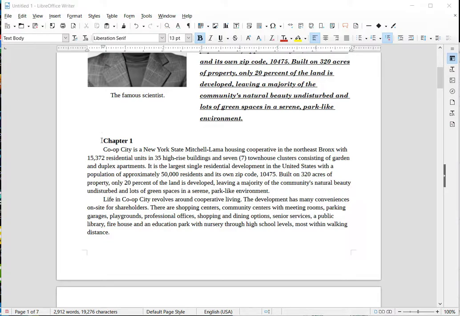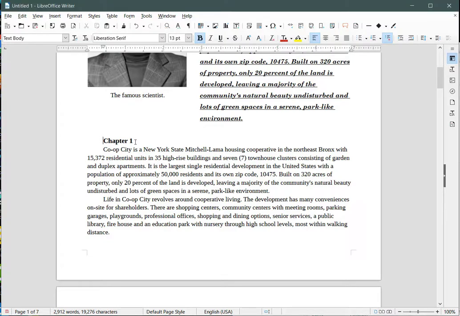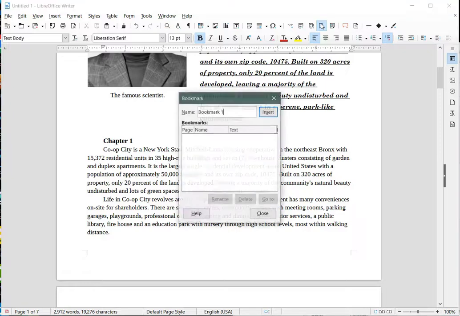Folks, for chapter 1, I need to position my cursor in chapter 1, and then find where the bookmark is here. And I will show you, you can use insert bookmark exactly. But a bookmark, folks, must be set with a name. I would like to set it with a short name like C1 for chapter 1.